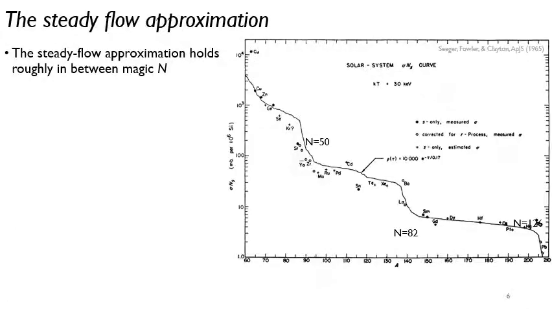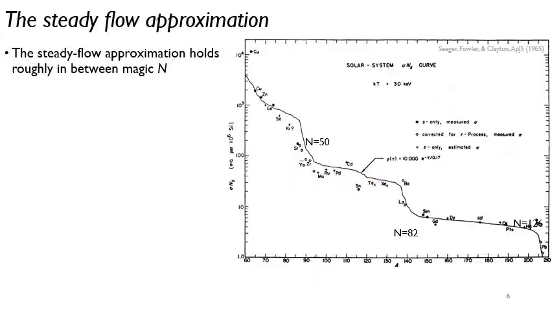So the steady flow approximation, if we confront this with reality, we can take, again, the product of our cross-section times the number, and in this case, the abundance of a nucleus, plot that versus the mass number, and we see we do have these regions where that sigma n is roughly constant. We're cheating a little bit because this is a log scale, but it is roughly constant here. You get big drop-offs at the magic neutron numbers, which we might expect at a magic neutron number, your cross-section is going to be atypically low because magicity means sort of enhanced binding. But in any case, the steady flow approximation is pretty close to right.